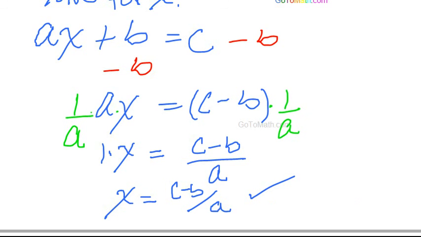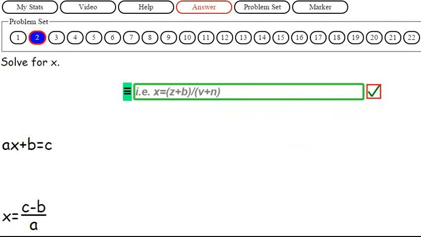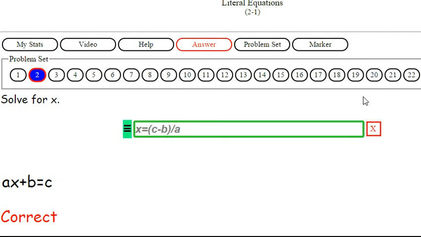We'll go back to the page, and let's just hit the answer here. So as you can see, this is what we get. And of course, I am going to go ahead and just type this in. Now notice we're going to have parentheses up here in the top. And of course, the numerator, there's only one way of putting that. So really this only has one way. Technically we could rewrite this in a different way, but anyway.